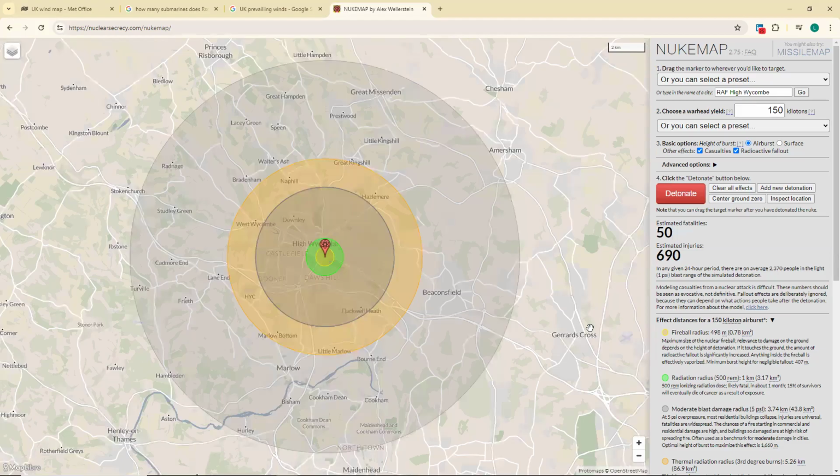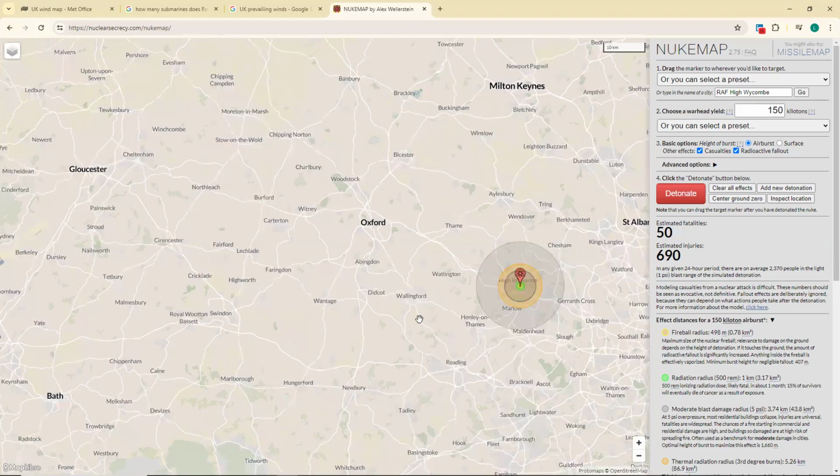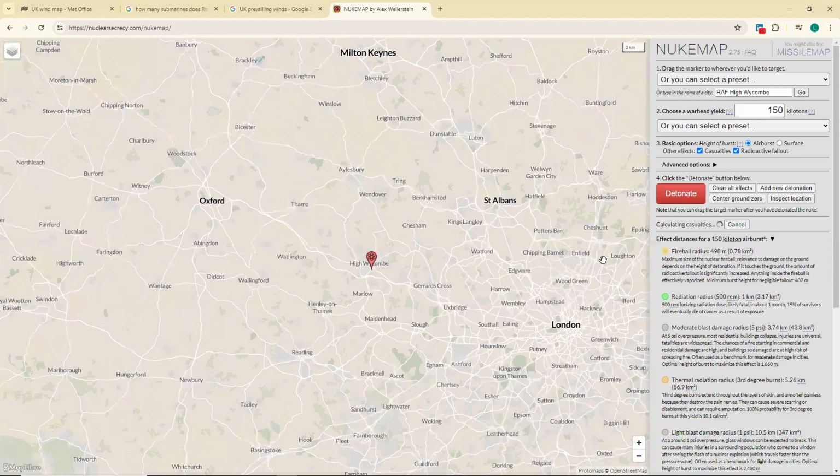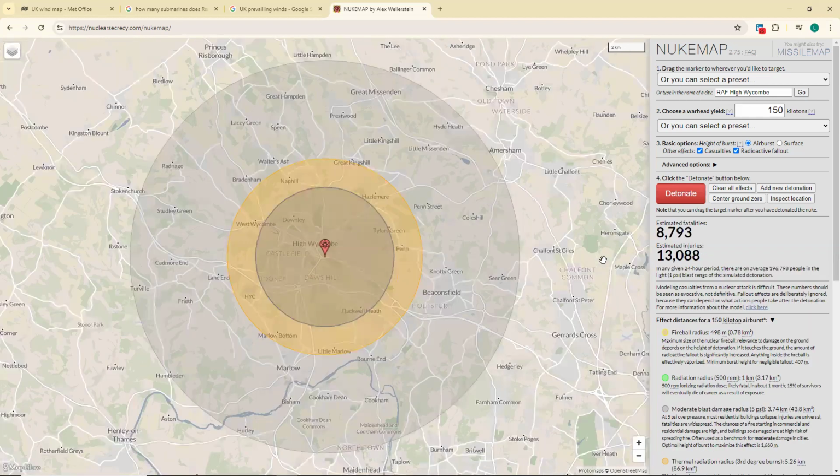So I'm just going to put the pointer there. That's what we've got. And looking at the surrounding areas, it must be a highly populated area. I'm going to detonate. I think this is the one, but the numbers I just thought were really quite high. Estimated fatalities is 46,000, and injuries nearly 70,000. So there must be a lot of people living in and around this area. I'm just going to go through a couple more which are quite critical.